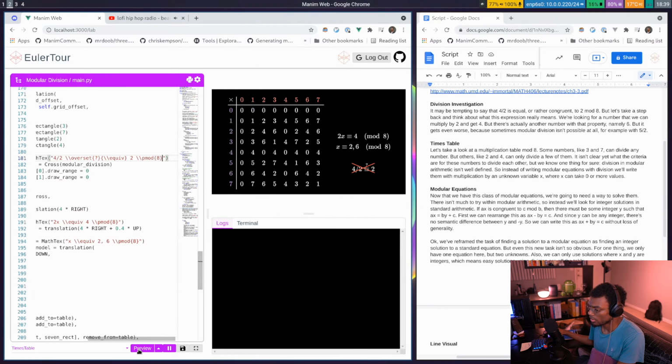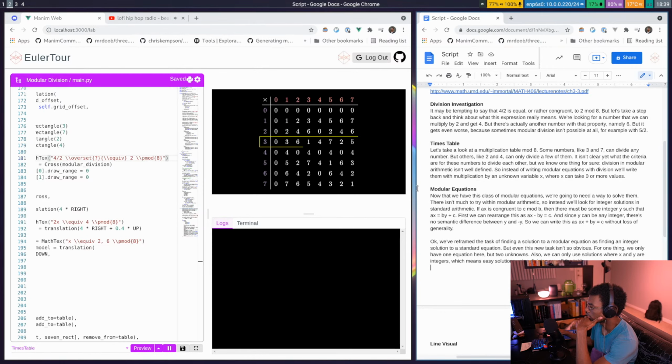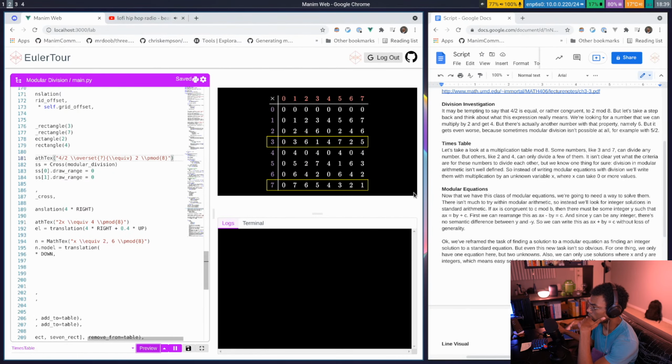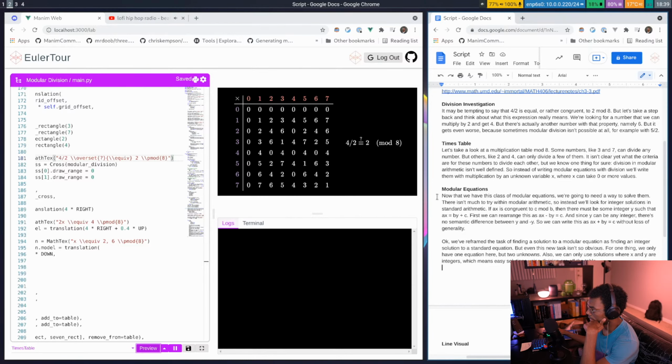What I should really do also is have a shortcut to pause this. Okay, so mod 8, don't want to do that. Okay, cool.